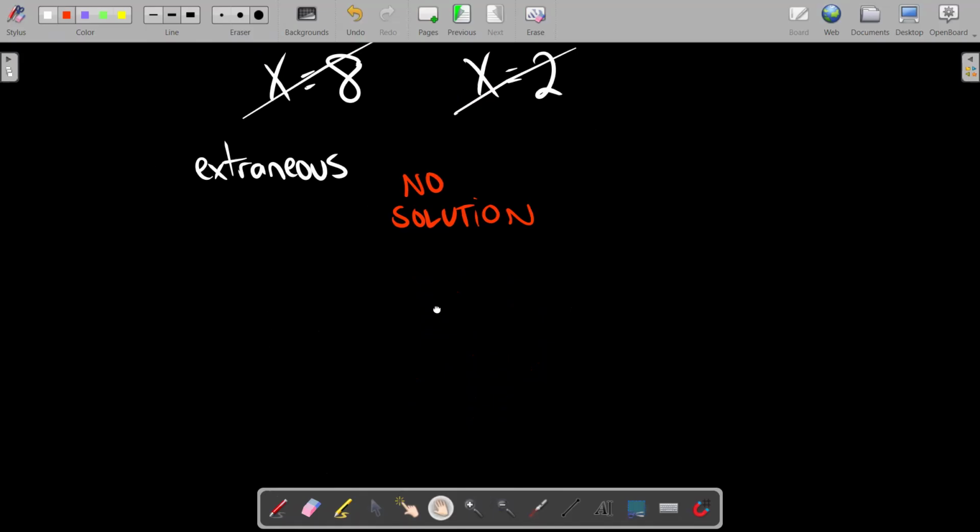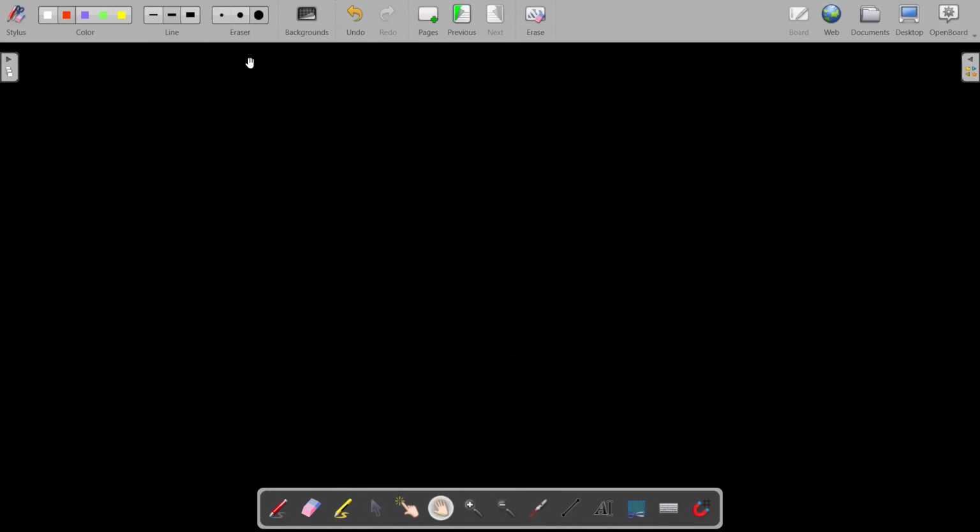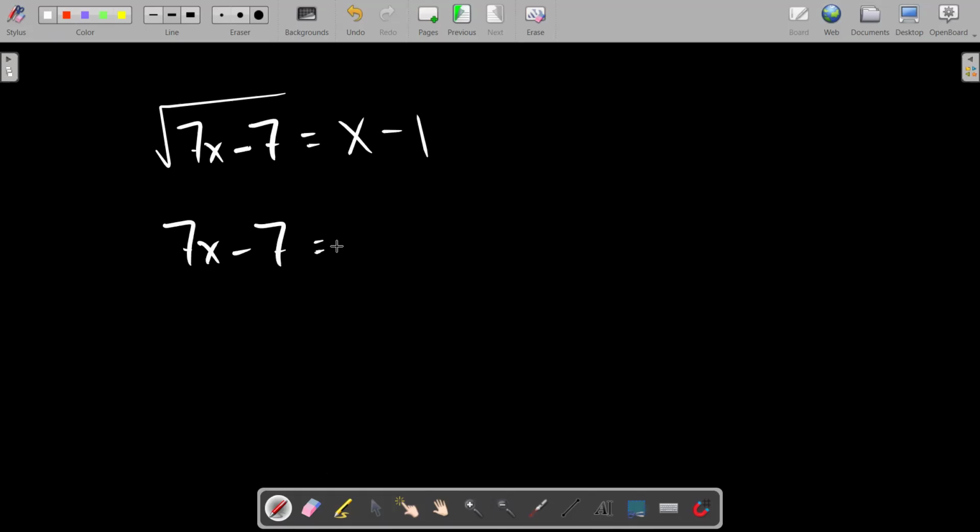And then our last example. Figured by this point, we wouldn't want to subtract 1 from both sides. So it's just ready for us. It's just waiting. What are we going to do? Square. Square the whole thing. What does the left side become? Go ahead. Right side, I'm ready.